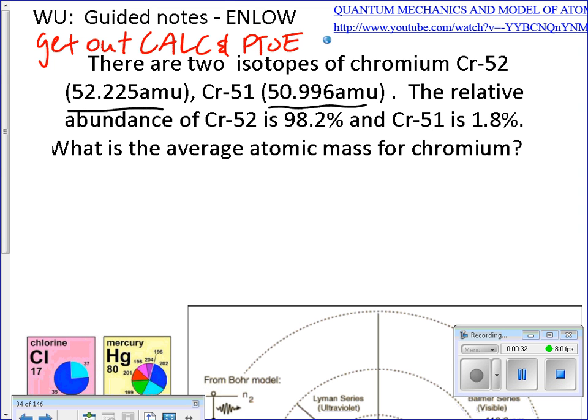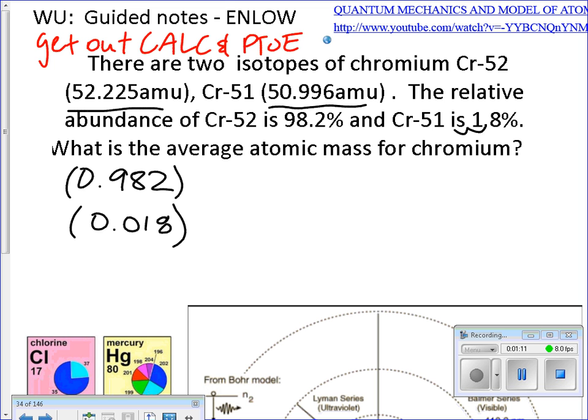Go for it, Natalie. You have to multiply the percentage by the what? Not multiply the percentage by 100. Divide it by 100, right? So when you divide the percentage by 100, you're basically moving the decimal back twice, right? So you can just tell me move the decimal back, and I understand what you're saying. So 98.2% is 0.982, and then the other one is what? Point what? So you're going back 1, 2, so 0.018. All right, so we've done that. We've taken the percentage to decimal form. What's next? Go for it.